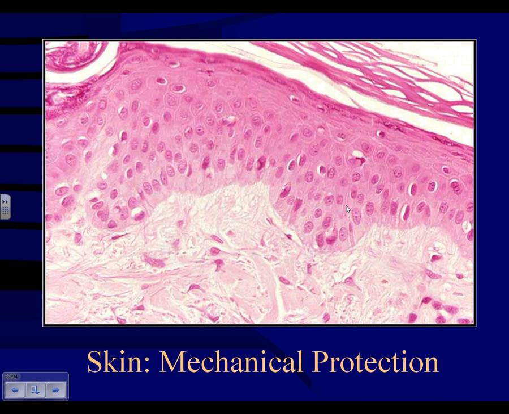So in terms of the skin, it offers mechanical protection. So the skin of the palms of your hands and the soles of your feet are going to have very, very thick keratin to protect those surfaces, because you're interacting with everything all the time and stomping on the ground. And so in order to provide a barrier, it's heavily keratinized, whereas the skin on your eyelids has hardly any keratin, because nothing ever happens to your eyelids, hopefully.